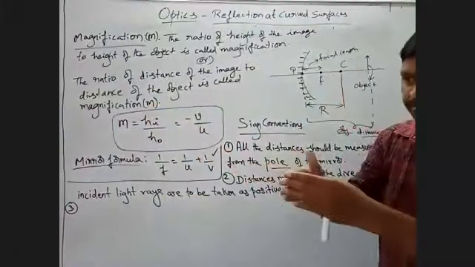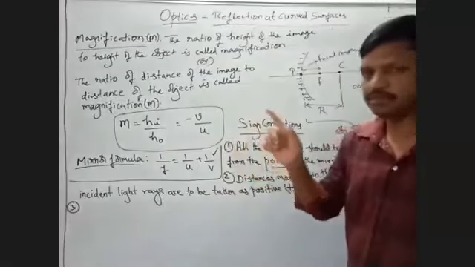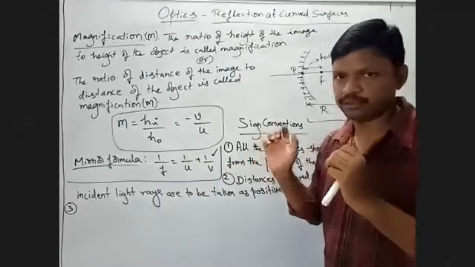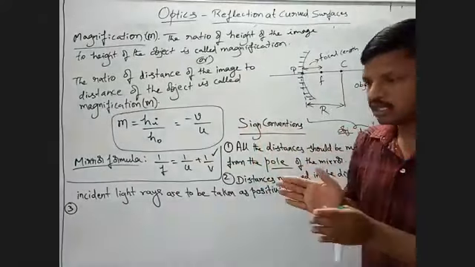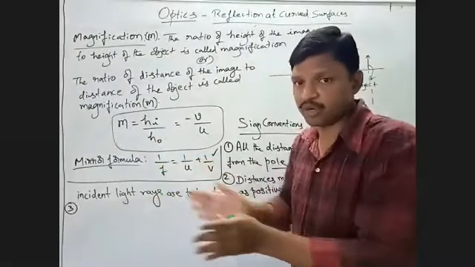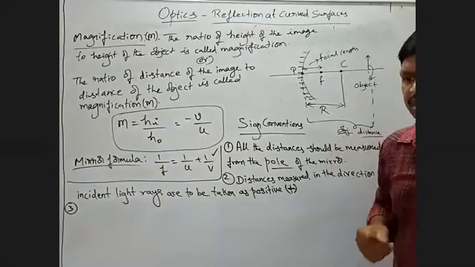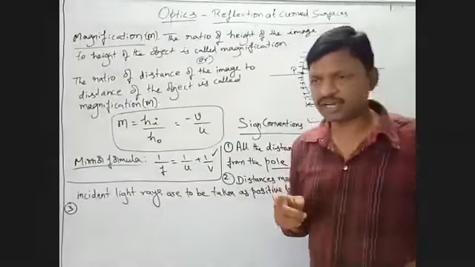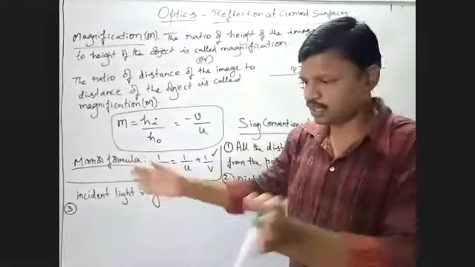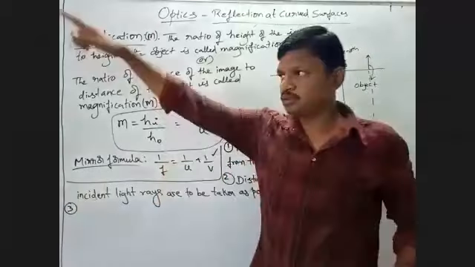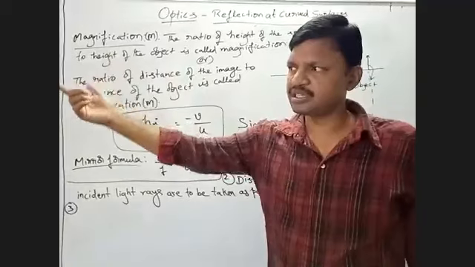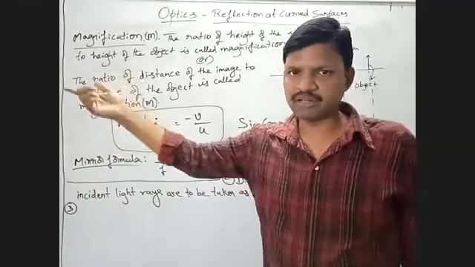So converging beam, diverging beam. Converging beam means the beam of light which meets at a point, and diverging beam of light means the beam of light which moves away from the point. Suppose if you see the headlights of a car, the headlights of a car make the light beam to move away like this. So they will fall on the other person. That means the lights will be seen by the opposite person, okay, the driver of the other vehicle.